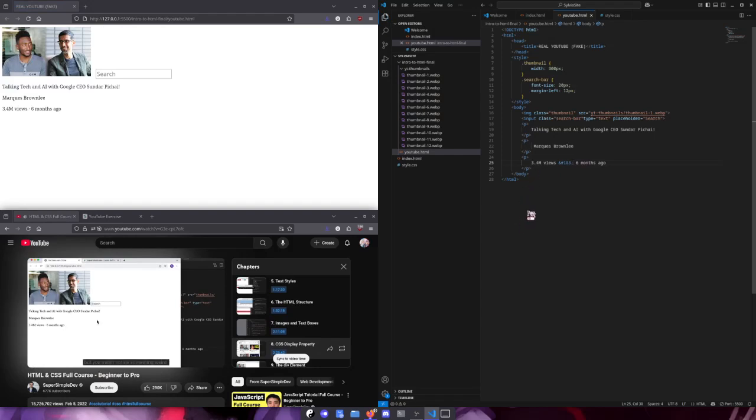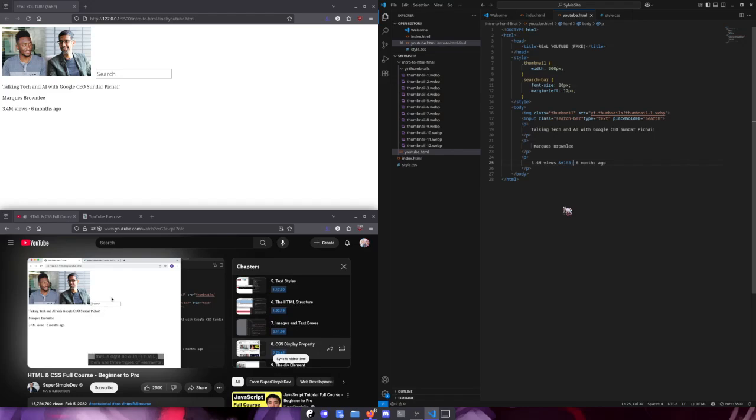But you might notice something weird. How come this text box is beside our image? If we look at our paragraphs, they are on top of each other, so one after another on each line. How come text boxes and images appear on the same line? This is due to the display property in CSS, and we're going to learn what that is right now.